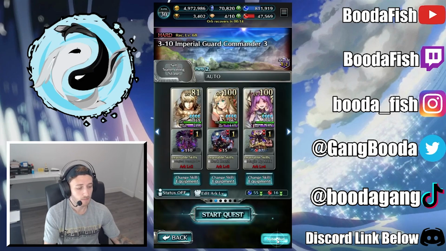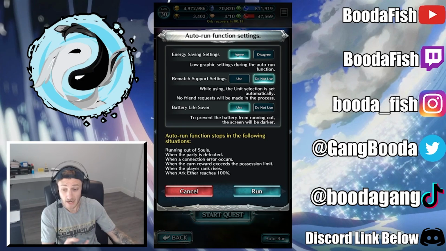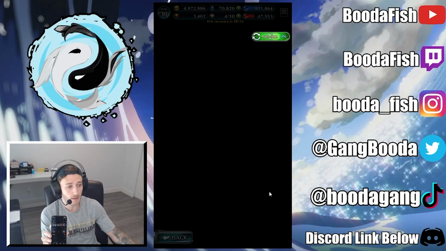No support. Boom, auto run. I'm gonna hit use. We'll go ahead and skip this function right here. As soon as I click run, we're gonna time how long it takes for this cycle to start. I've got my stopwatch in front of me. I'm gonna click run and start at the exact same time. Boom, here we go. You can see that timer racking up.